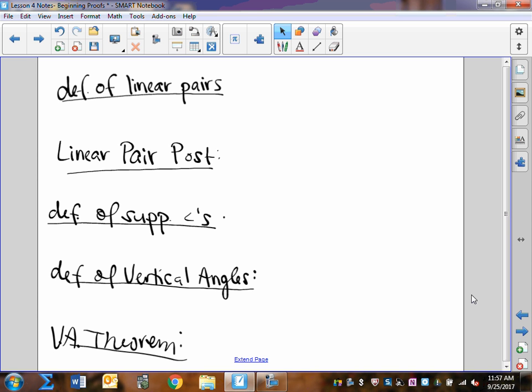Okay, so again, knowing your vocabulary, knowing your theorems and postulates is extremely important to being successful in geometry, but particularly with our proofs. Because our proofs require us to recall what we know about our different definitions, what we know from our theorems and postulates to help us derive our next steps and help us to prove what it's asking about. So if this would have been a quiz, how would we have done?